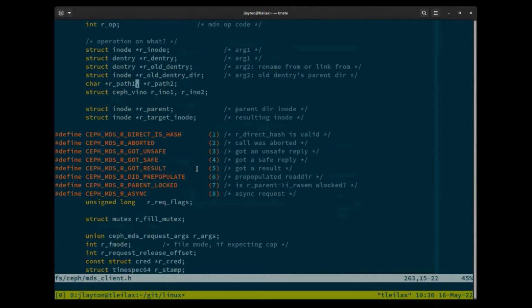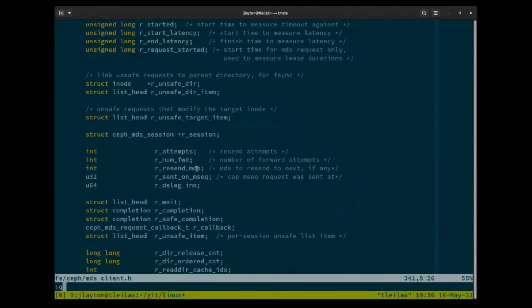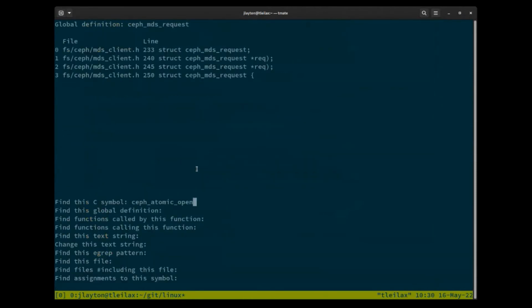We have path names that get stuck in here, along with parent inodes. There's also things like this r_parent here and our target inode, where we keep pointers to inodes that we'll need when we go to handle the reply. And then there's a bunch of other, more specialized fields and stuff in here too. So we're going to do that.